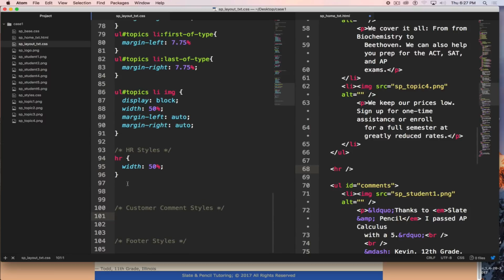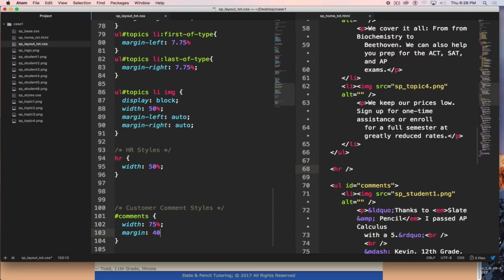So working into the comment section, the section with comments, I can just say comments because I know there's only one section, and I can now give it a width of 75%, so it's a little bit narrower, and now I can set my margin.